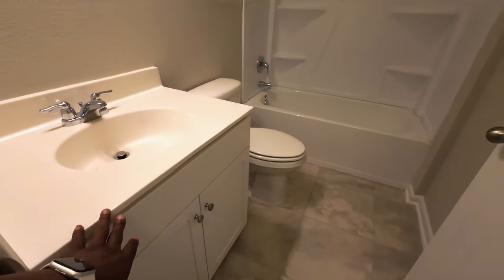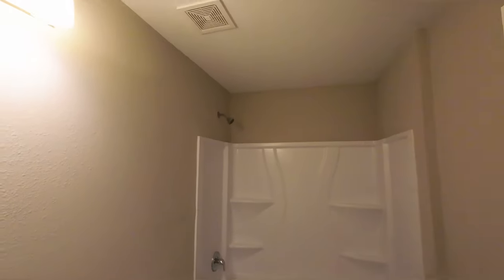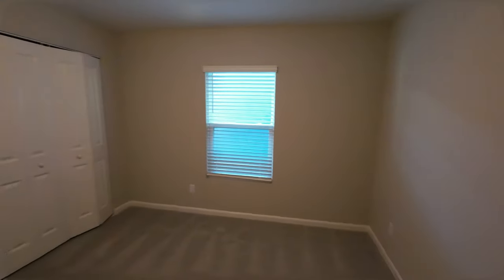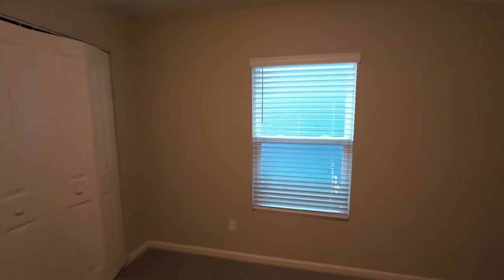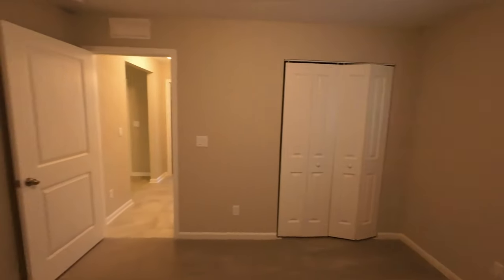These are the road countertops we were talking about outside in the bathroom — shower. Then let's check out this bedroom over here. This bedroom was a little bit cozy, standard closet. One thing about this window is that even though there's a house outside the window, there's no window directly in view from that house, so that's pretty nice when you think about privacy.